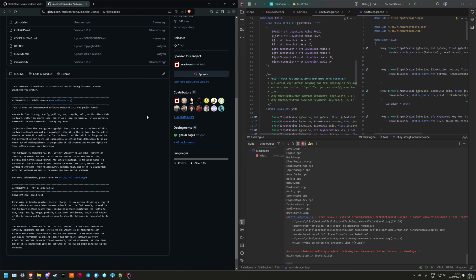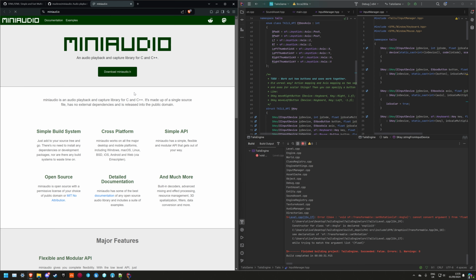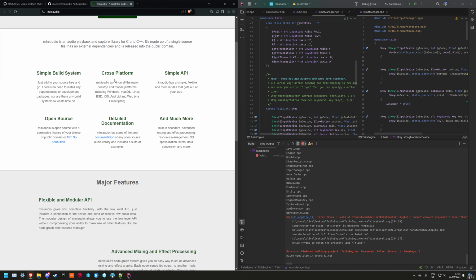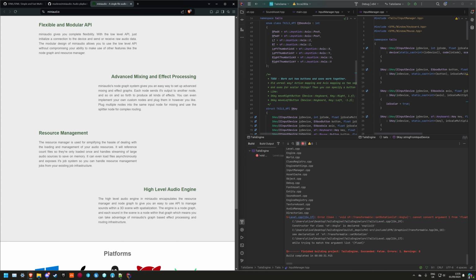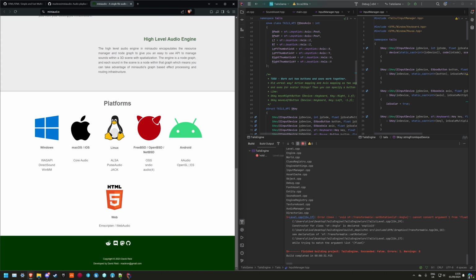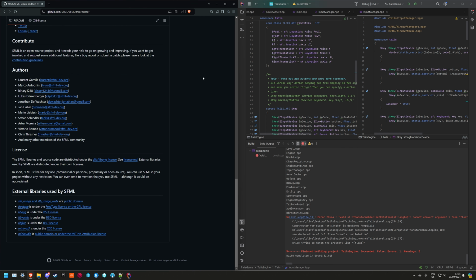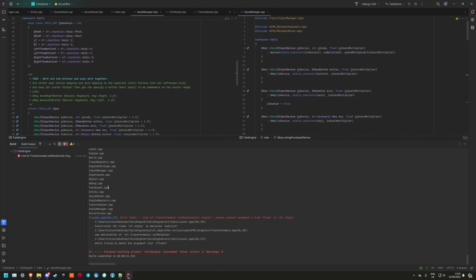Nice. MIT, okay, sick. So this seems better than, well, it seems more open than OpenAL. Windows, Mac, Linux, FreeBSD, Android, Web. Nice. That's pretty cool. So that means we don't need the OpenAL DLL anymore.